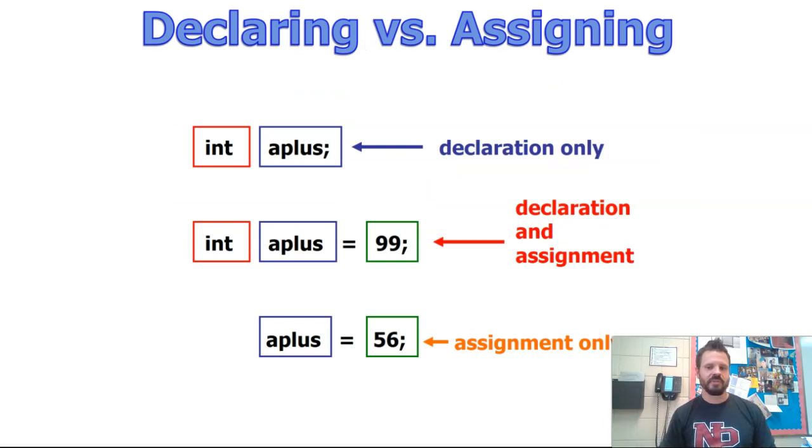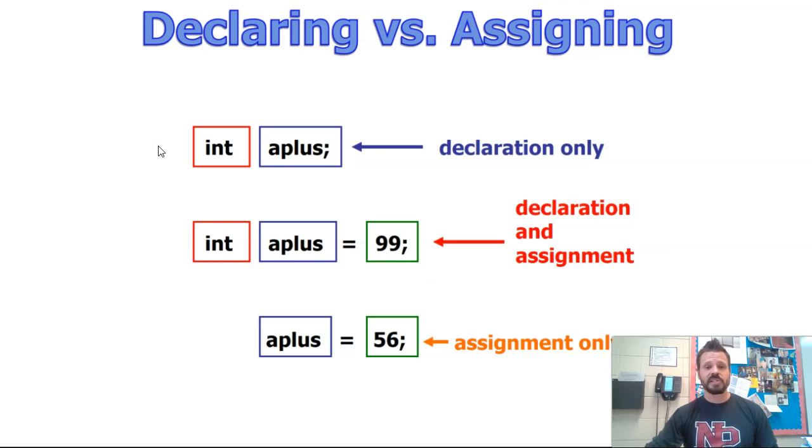Next up, let's talk about some different ways I can create variables. We're going to talk about the difference between declaring versus assigning. So far I've shown you some code where we've both declared the variable. We'd say that on the left side, a plus is an int variable. That's a declaration of our variable. And then the actual assignment statement is when I have the equal sign here. This is assigning on the right. So what I've shown you so far is declaring and assigning in the same line of code. A lot of times we'll do that.